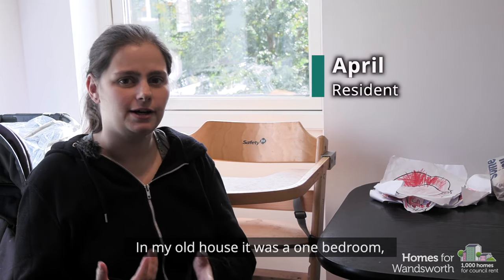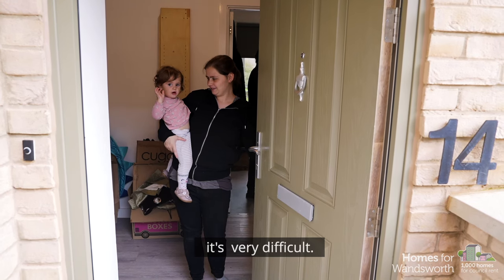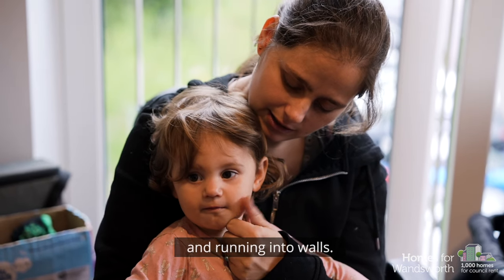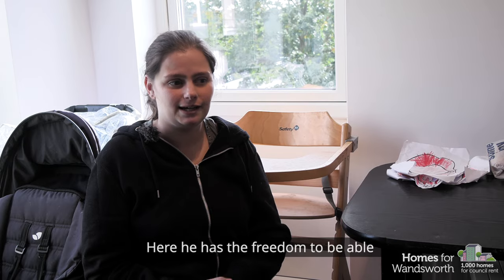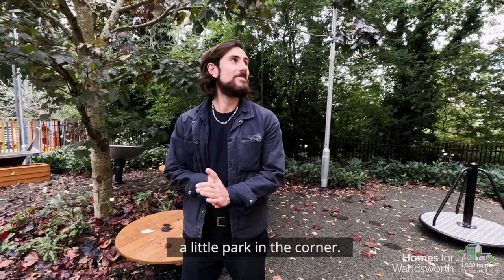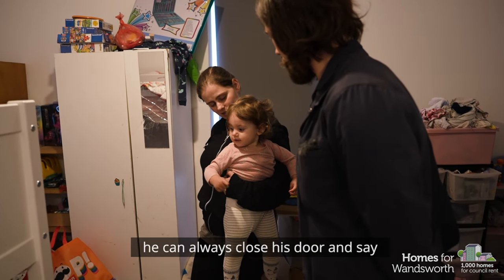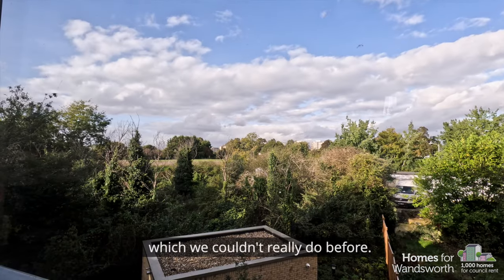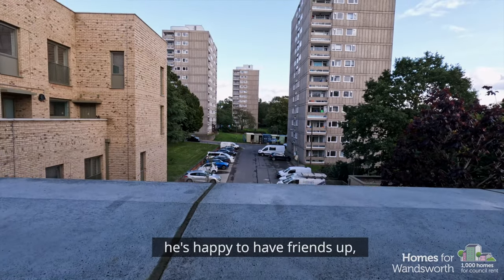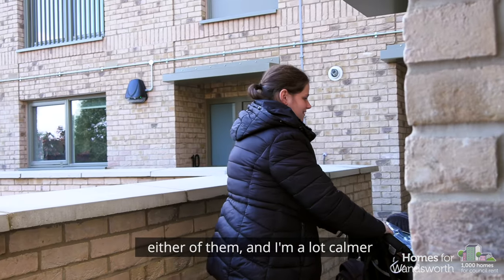My old house was a one-bedroom with a very small kitchen and very small bedroom, and with four of us it was very difficult. My oldest, who's eight, has ADHD and autism — having a small one-bedroom, he would run around and run into walls. When I got the call I was overjoyed. Here he has the freedom to move around the house. We've got a lovely green area at the bottom, a little park in the corner. Having his own space is something very big for him — he has his own bedroom, and if he's having a bad day he can close his door and take some time, which we couldn't really do before. He is a lot happier now — he's happy to come home from school, he's happy to have friends up, and he's excited about his next birthday, because that's something I've never really been able to do in my old home — have a birthday party for either of them.